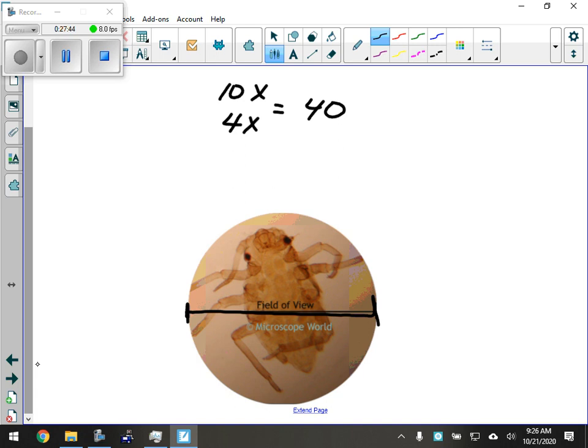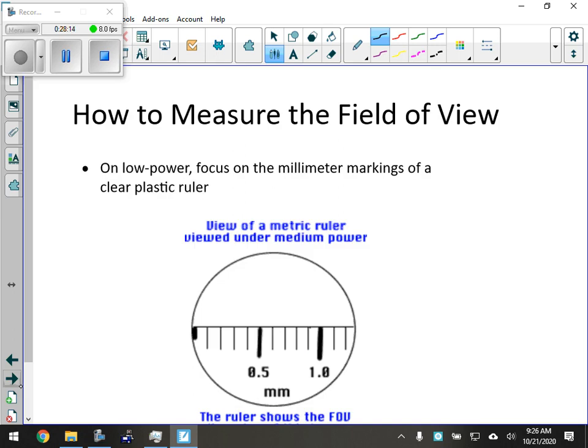Once we figure out 40, we can also figure out 100 times, maybe 1,000 times. But they're always going to be the same values, because even if you didn't put an object underneath there, if you had nothing, that's how much you're going to see. So this is the field of view. Obviously, it could go this way too. This is also the field of view. We usually go left to right. It doesn't matter.